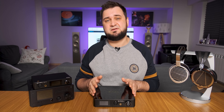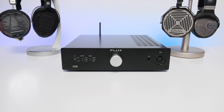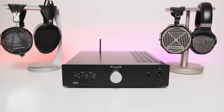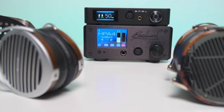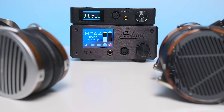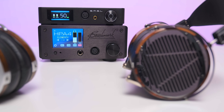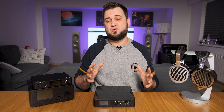SP400 is a completely different beast. With 12 watts on tap, bass notes were moving absolutely more air, creating an impression of higher sound pressure level — high power output always leads to a much better sensation of slam and impact into the eardrums. This is exactly where SP400 feels quite bossy and really impressive. I still use a Flux Lab Acoustics FA-10 with 16 watts on tap when I want to rock out really hard with planar magnetic headphones, and SP400 almost matches the engagement factor of the FA-10.